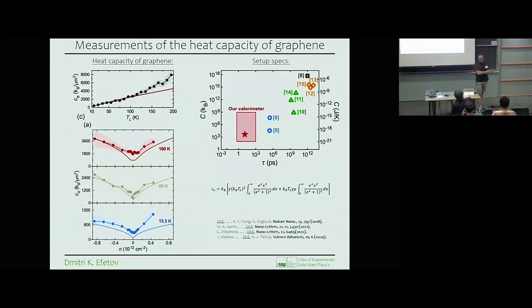So this is heat capacity measurements of single-layer graphene close to the charge neutrality point as a function of temperature. Below 100 Kelvin, we were really able to fit our data nicely with some simple predictions of the heat capacity of graphene. So below 100 Kelvin, we can measure the electronic heat capacity of graphene. We can also measure the heat capacity of graphene as a function of carrier concentration, which follows a similar trend, however, with large error bars. And I think the take-home message here is that with this setup, we were able to measure the heat capacity on a picosecond time scale.